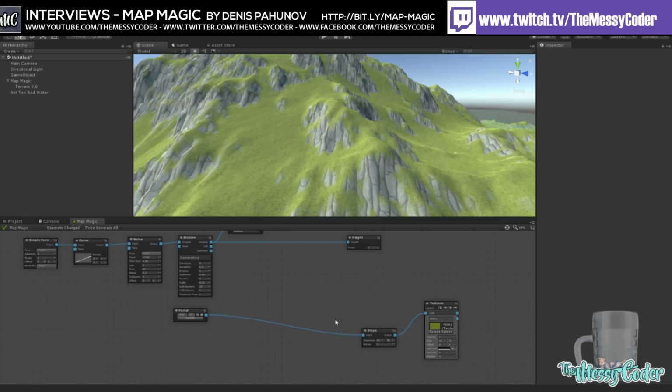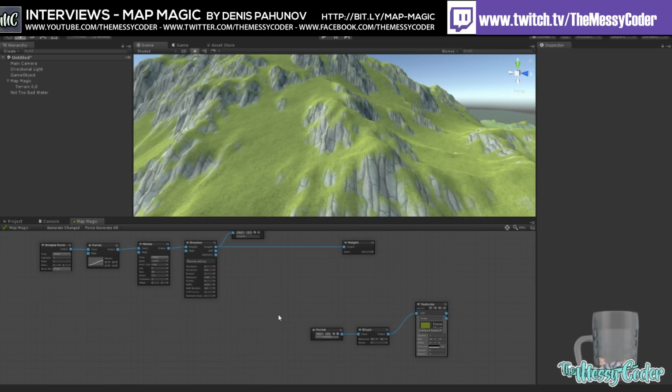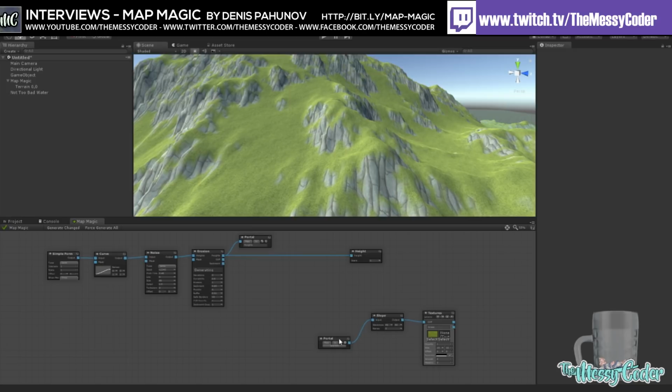Yeah, you can drag all of these texturing generators in a special group. Let's create a group. Just drag the group around all of the generators. Yep, that's it.